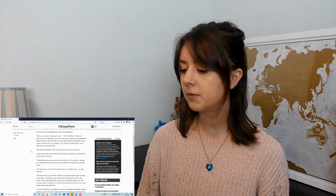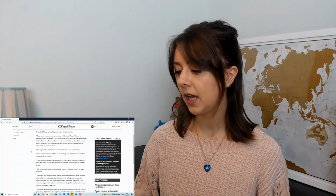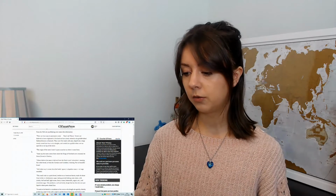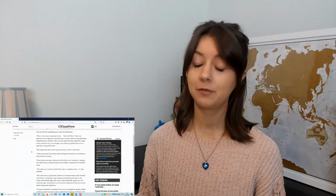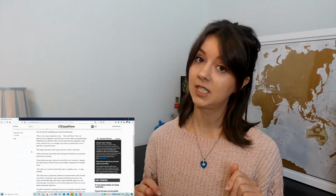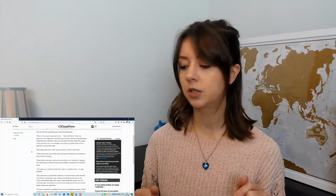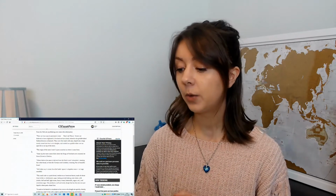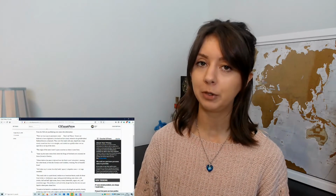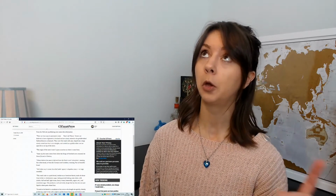So the origin of the name scone is just as unclear as where it came from. Some say the name comes from where the King of Scotland was crowned, the Stone of Destiny. So in that case, if it was the Stone of Destiny or the Scone of Destiny, maybe it is scone. Others believe that the name is derived from the Dutch word schoenbrot, meaning fine white bread, or from the German word skonbrot, meaning fine or beautiful bread. So that's skonbrot, and then you've got Stone of Destiny or Scone of Destiny.